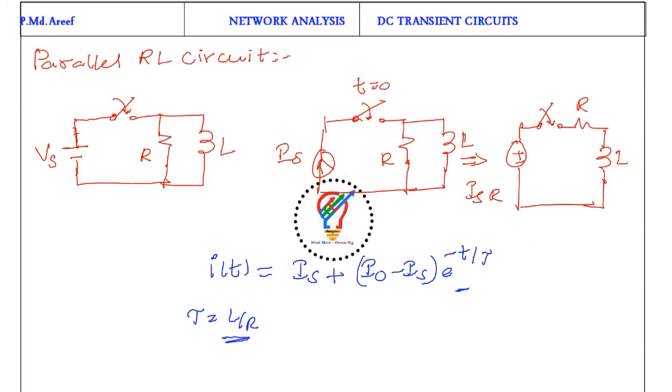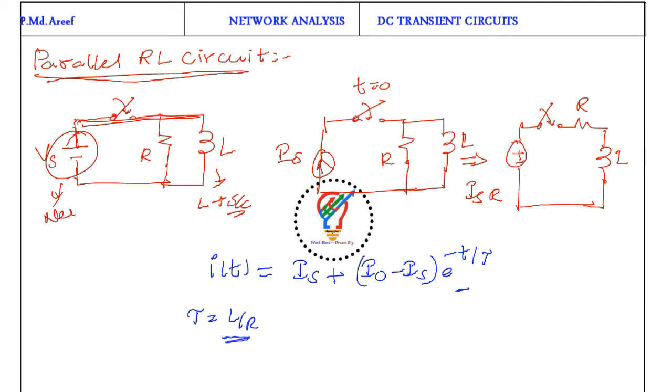Okay, next, why don't we take a parallel RLC circuit. So in the parallel RLC circuit, we are taking a voltage source in parallel with R and L. So during steady state condition, the inductor acts as a short circuit. So the inductor acting as short circuit means it is going to be parallel to this voltage source. So a voltage source should never be short circuited. That means the source is 0. Okay, so to avoid this, we are taking a current source here. So current source means at t is equal to 0, with R and L here, right?